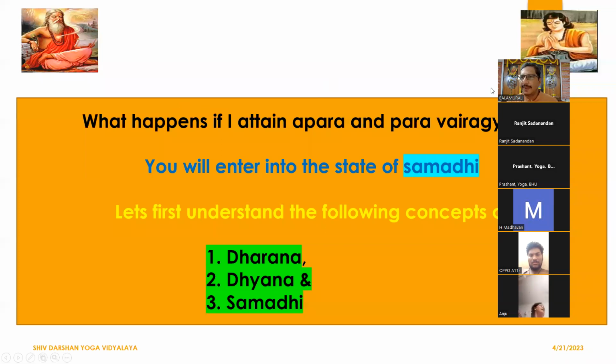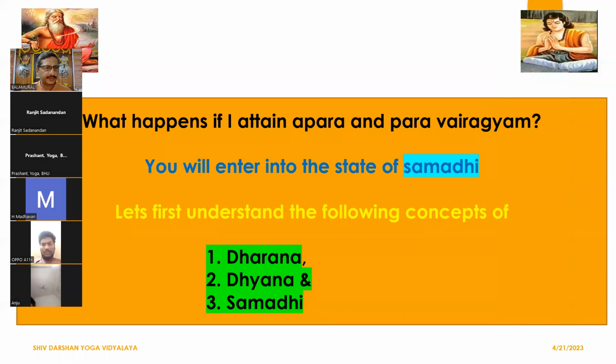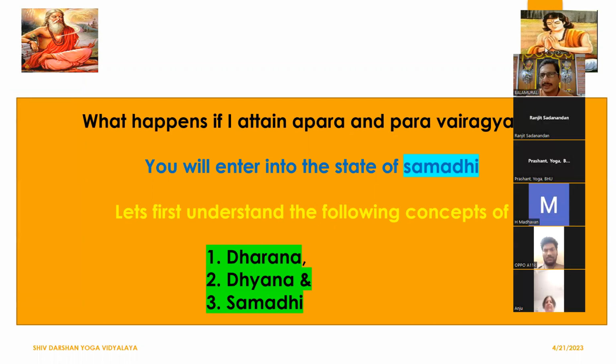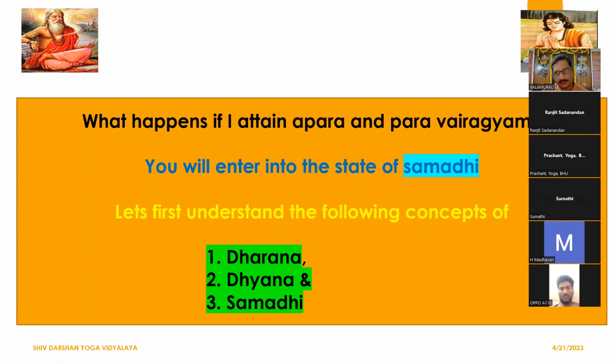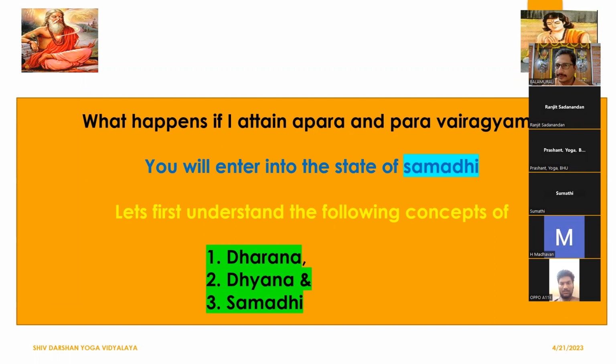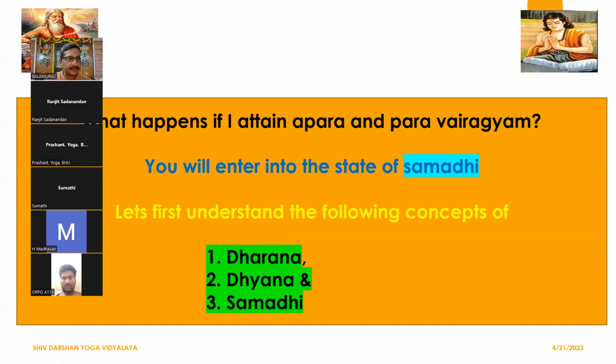Yesterday what we discussed, Apara Vairagyam, Para Vairagyam, right? Can anyone tell me in one line what is Apara Vairagyam, what is Para Vairagyam? Anyone in your own words, right or wrong, no issue. What is Apara and Para Vairagyam? The higher from having a control over lower level desires is Apara Vairagya, right? Yes, perfect. Very nice. What is Para Vairagyam? Higher level, next level. Super.